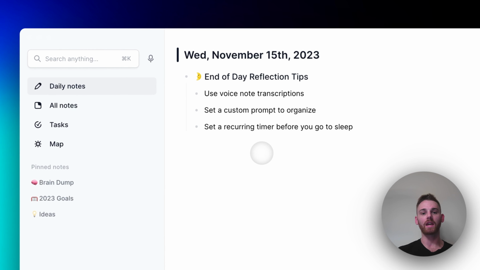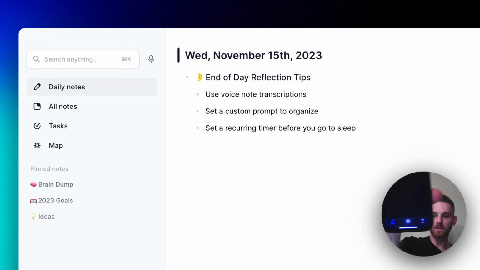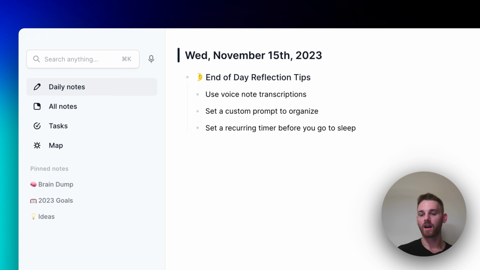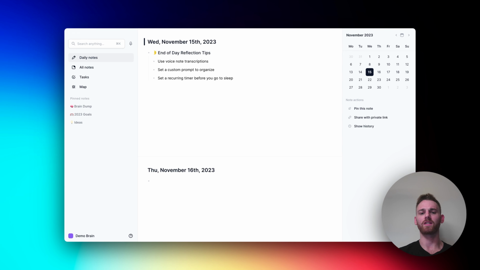Of course, I'm going to be using a voice note transcription for this. And if you're on the desktop app, that's just the microphone here. And if you're using the mobile app, either on the iPhone or the iPad, you can see there's a nice big record button in the bottom center menu there that you can use. And I mention that because you're almost certainly going to want to record this on your phone. I really hate opening my laptop screen within, I don't know, like an hour of when I go to sleep, because I'm an insomniac and that just hurts me in terms of making it easy to fall asleep. So I always do it on my phone.